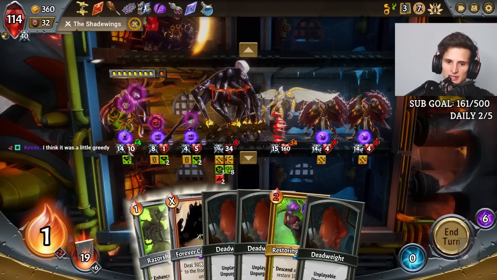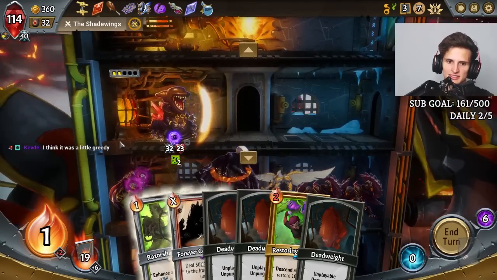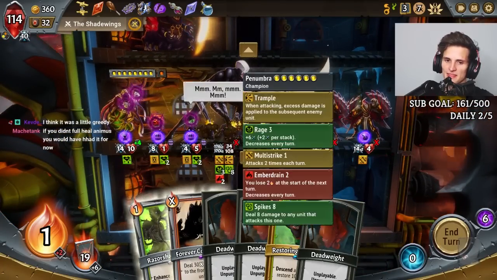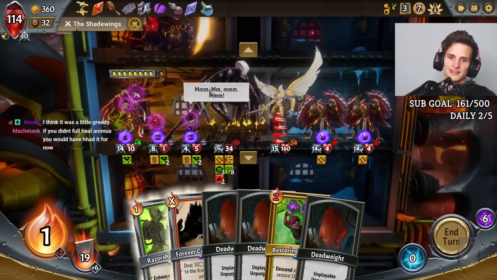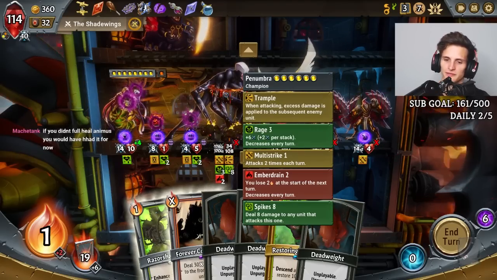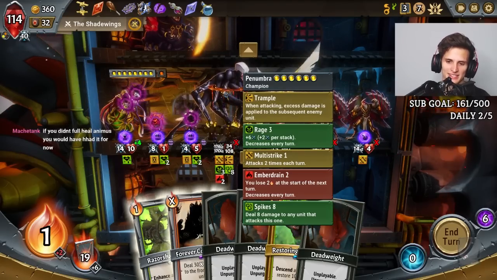I don't know if I can survive, I guess. I'm trying to think. If I didn't full heal Animus, I would have had it. Yeah, if I didn't full heal Animus like a dingus, I would have 108 life right now. I wasted my full heal like a dingus.